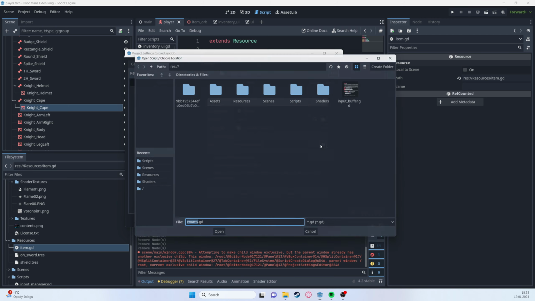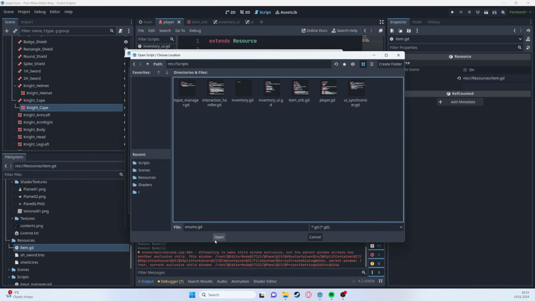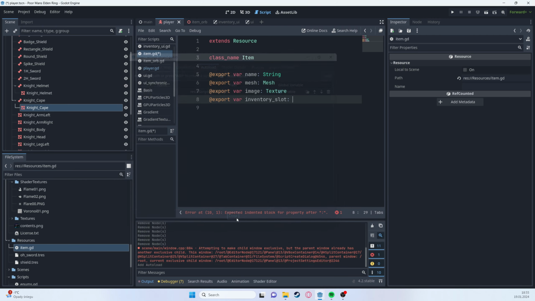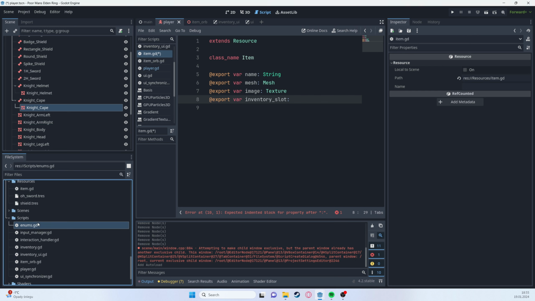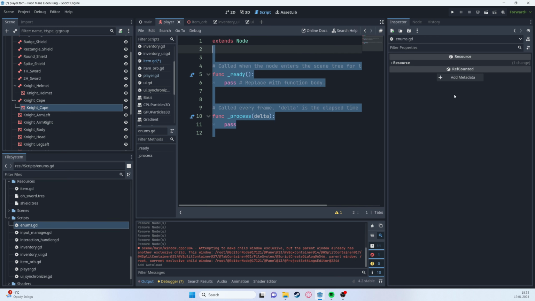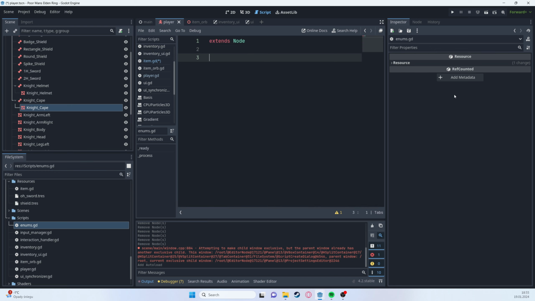Okay, let's create this. Let's put this into the scripts folder. Then we'll open that one and define a global enum that we will use.